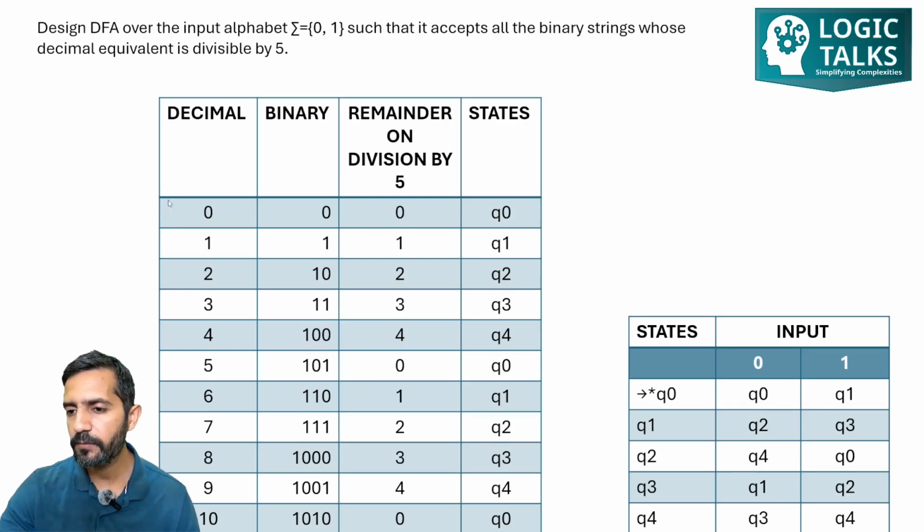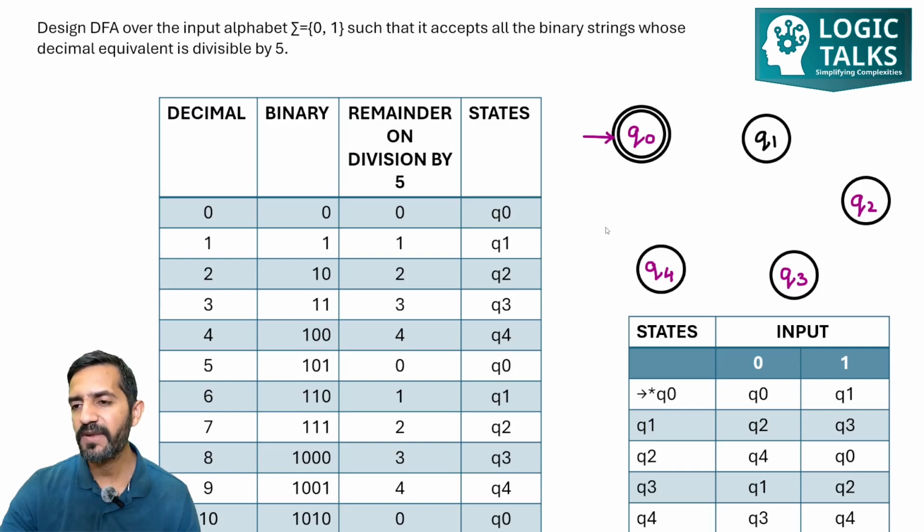The remaining states Q1, Q2, Q3, Q4 are mentioned in column number 1. In columns number 2 and 3, we are dealing with the inputs that we have to give, that is 0 and 1, and we can just write it like this: Q0, Q1, Q2, Q3, Q4, and then again Q0, Q1, Q2, Q3, Q4. This is our transition table, and it is complete now. Then we will make the transition diagram out of this. So let us see the transition diagram also.